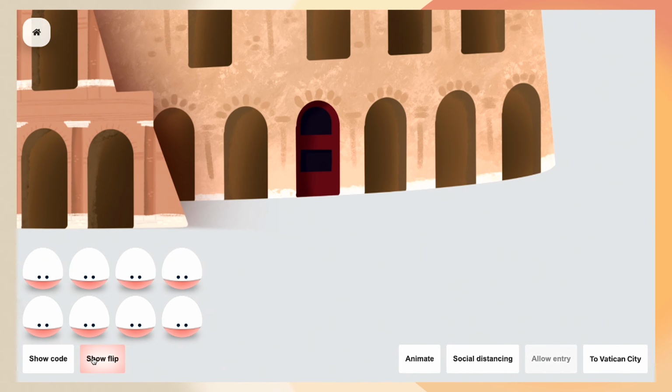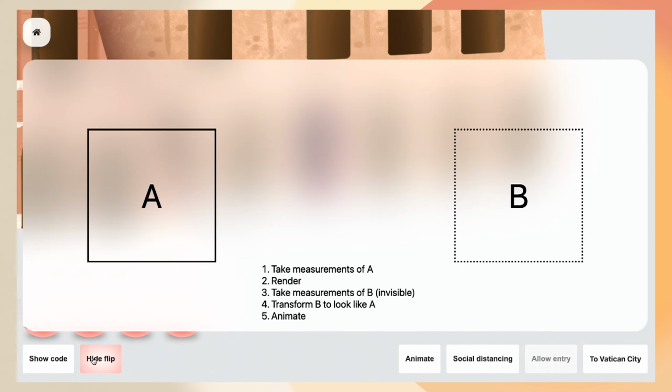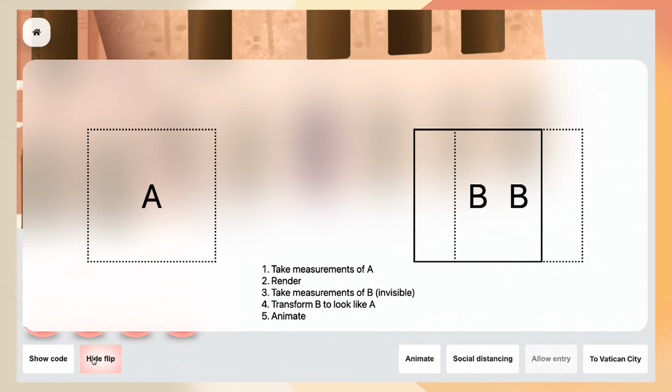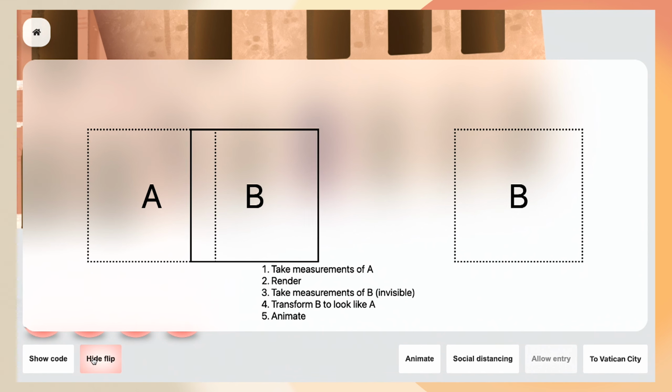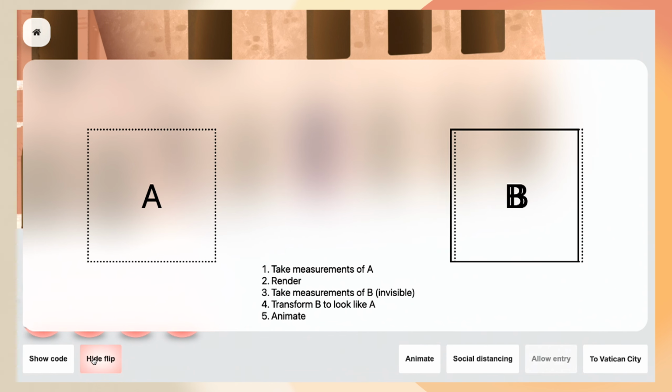The basic technique for all animation frameworks that provide this is the same. We want to move an element A to position B. Imagine that A is the group and B is the queue. Just before A is unrendered, measurements are taken by the animation framework.